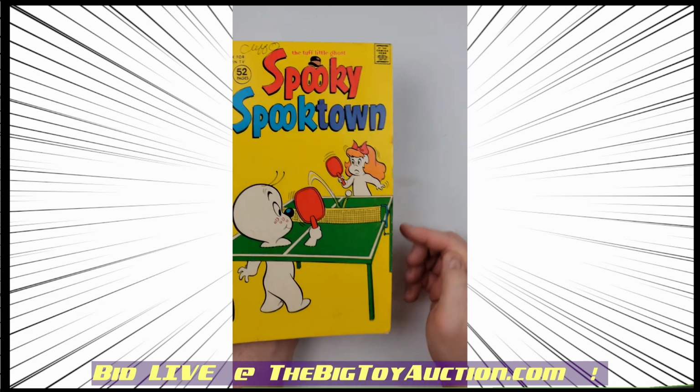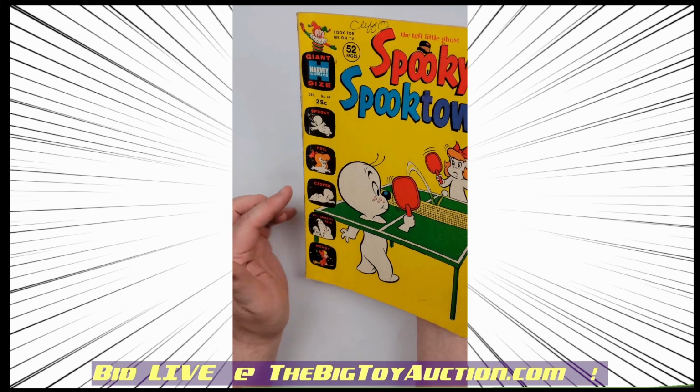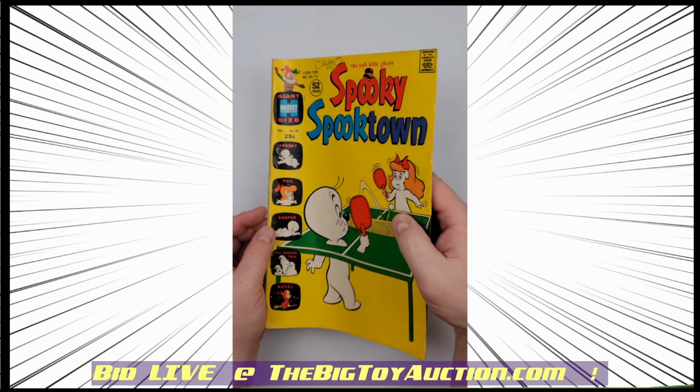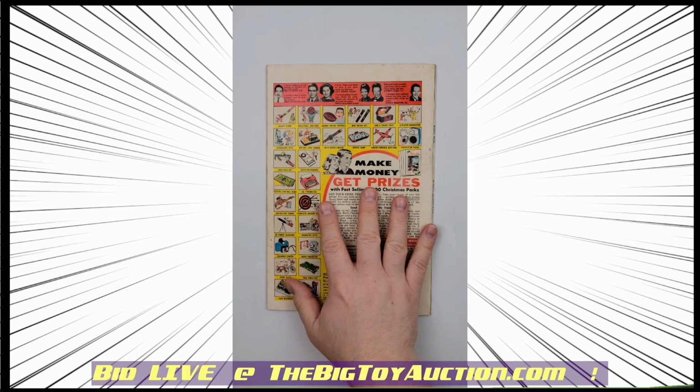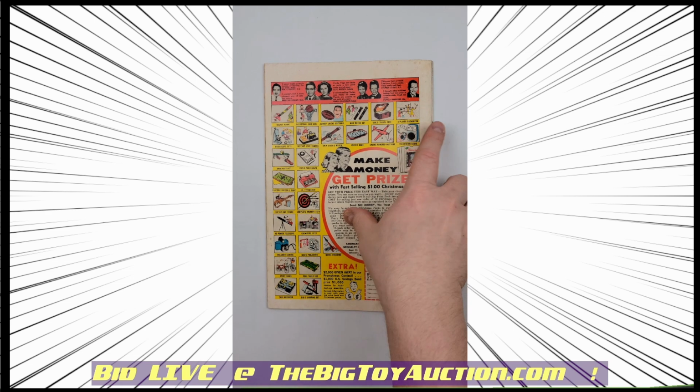I love that myself. I love seeing that kind of provenance on this, on toys, on other things. To me, it's like the patina on an old antique. It really shows you that somebody somewhere loved this, owned it, and cared for it. Your mileage may vary. We'll flip it over on the back here, and you can see the back cover.